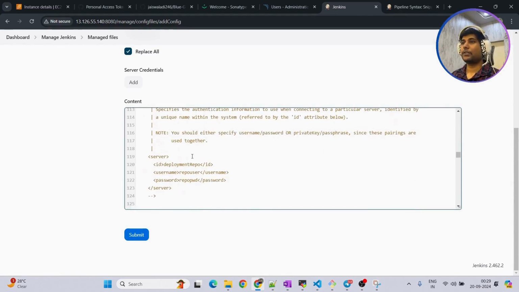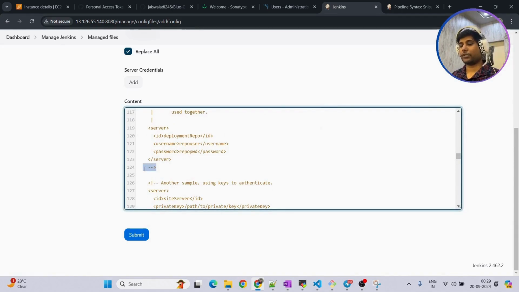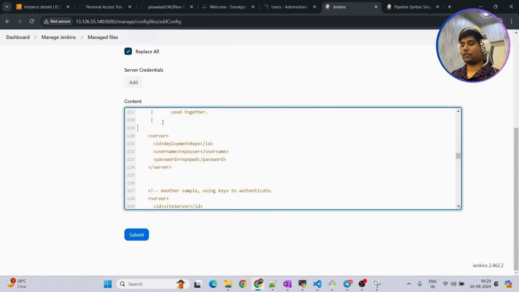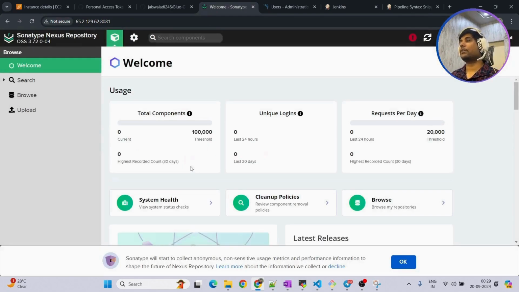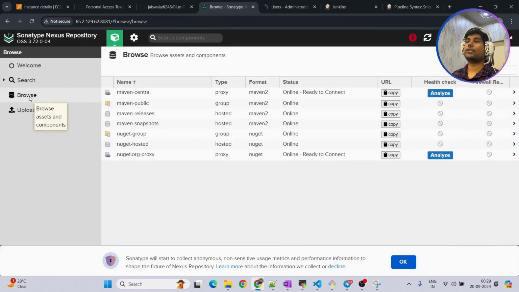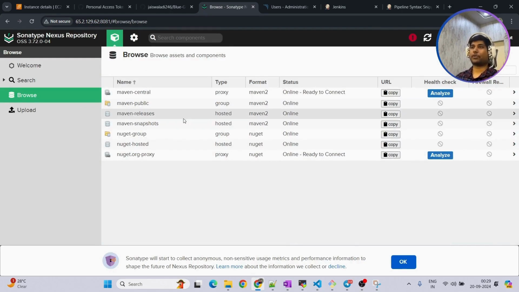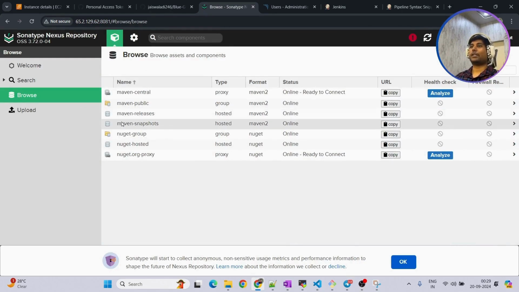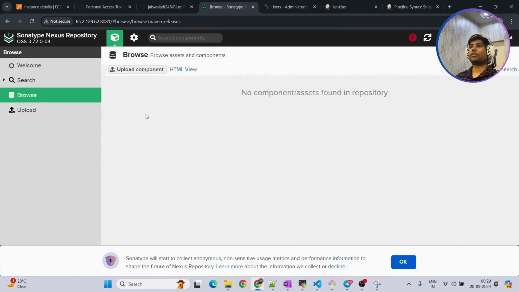Okay, so first of all I'll remove this comment. Now we have to provide the credentials here for specific repos. In case of Java based applications, we are going to utilize two repos, Maven releases and Maven snapshots. So first I'll do Maven releases, then Maven snapshots.